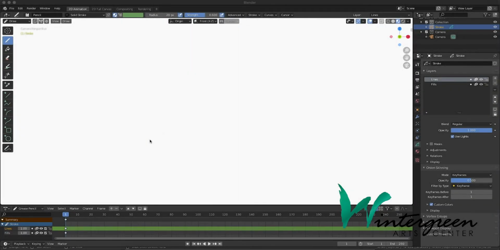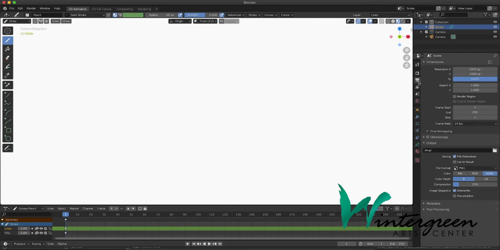We'll be discussing 2D animation with the Grease Pencil tool again today. For today's lesson, we'll be doing a ball bouncing animation. Alright, with our default 2D animation scene, let's go off to the right. Under our output settings, this little printer icon, we're going to change our end frame to 24. If you look below that, the frame rate for this project is 24 frames per second. That'll make sense in a moment.